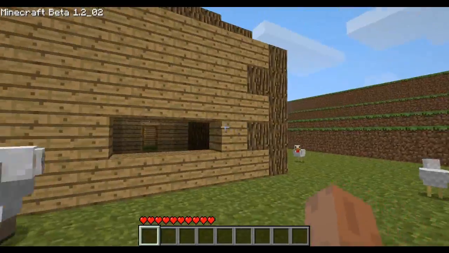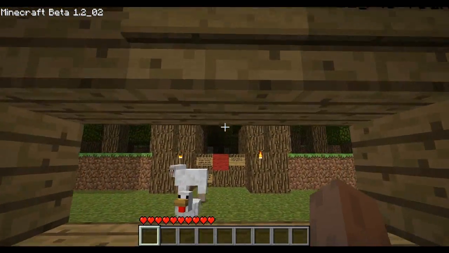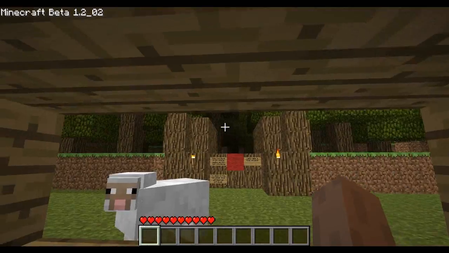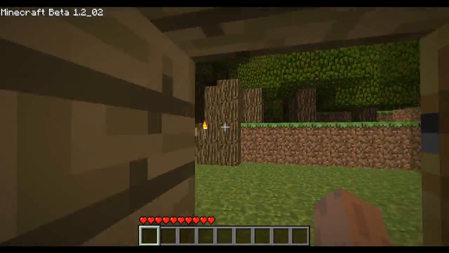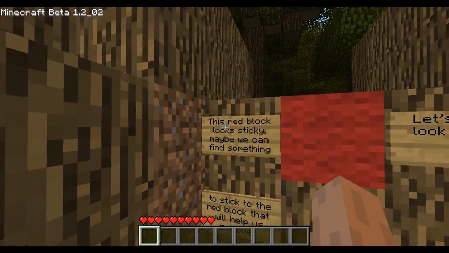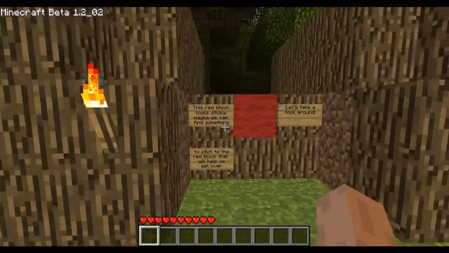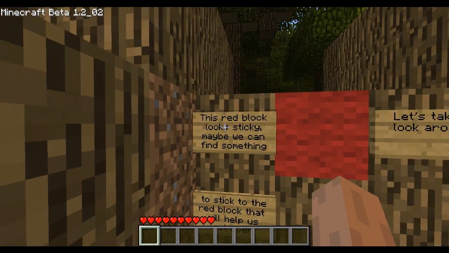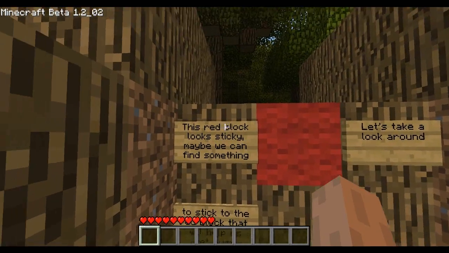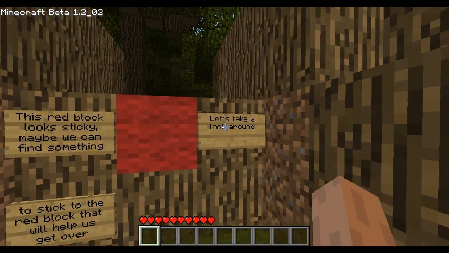So we come out here, investigate these signs that we saw. You'll also notice, I'll explain this more in a moment, but you can kind of see there's like this forest. We've got this gate-like structure. Not really a gate, but more of just a blockade. But yeah, it's sort of blocked here. It's collapsed, and we have this red block here, just sort of this red wool block. No other red around, just this one single red block, and we have this text explaining this red block looks sticky. Now, sticky is also something work in progress. I'm not sure how else to say it. Maybe we can find something to stick to the red block that will help us get over. Let's take a look around.